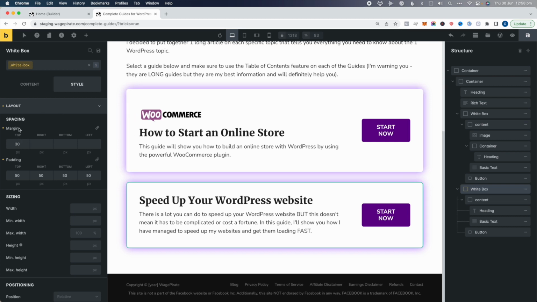So we don't want that. We want to get rid of that. So now that's gone. But again, that spacing is still there. So what's going on there? So now we start troubleshooting.